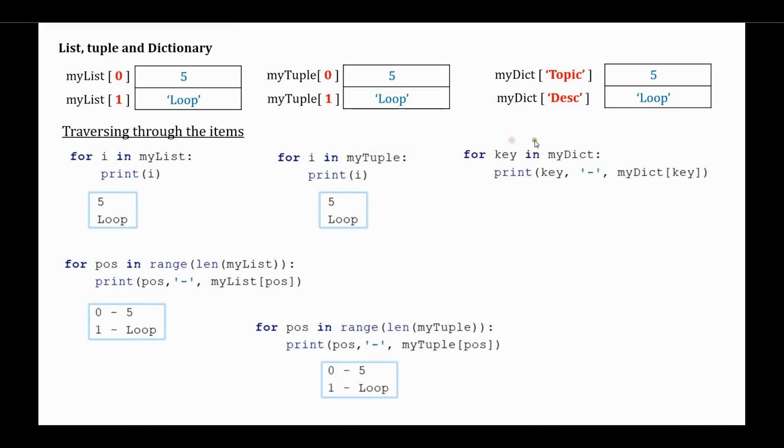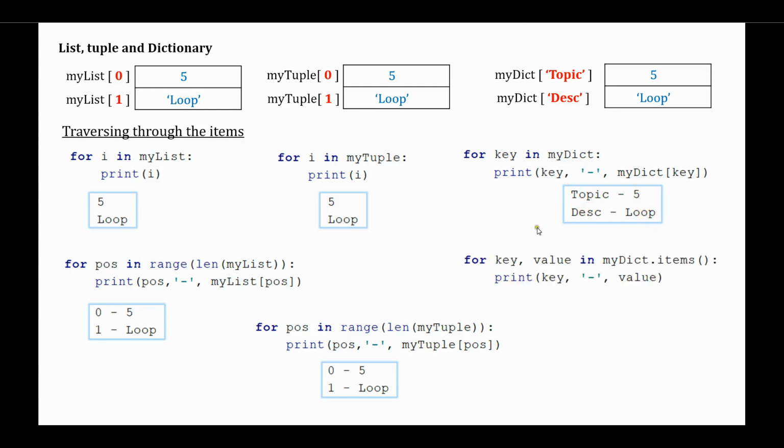You can also use a for loop to run through the items inside a dictionary. The difference between running through a loop in a dictionary and a list is that this variable gets the value inside the list, but this variable gets the key, because a dictionary has a key-value pair. There are two things. So when you run through a loop, it only gives you the key. It doesn't give you the value. So if you want to get the value, once you get the key, you can use this notation, the name of the dictionary, square bracket with the key, and you can get the content. So if you run through the loop like this, you can get the key and also the value.